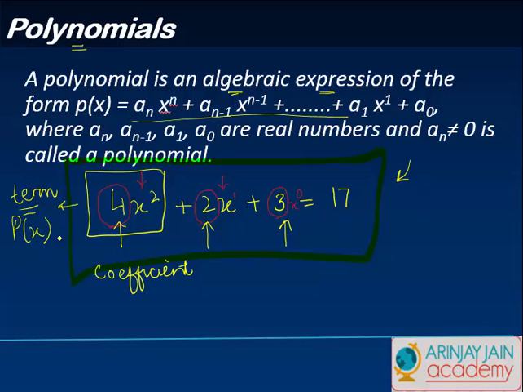So I can very well say that this is p(x) is equal to 4x squared plus 2x and if you move this over here it becomes minus 14, wherein you have a_n, a_(n-1), these are nothing but the coefficients. All these terms which are represented by a_n over here are the coefficients, and then you have x to the power n, x to the power n minus 1, and x to the power 1.